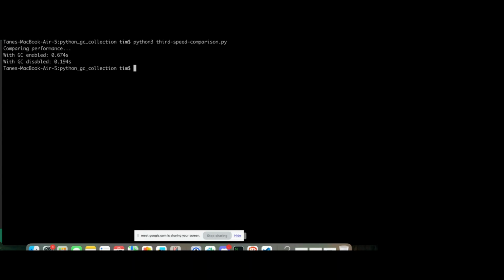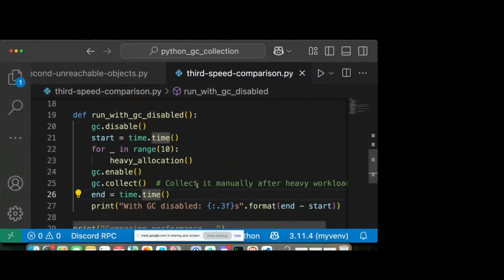And especially with companies that do things like microtransactions, you really can't be missing even a single millisecond. So I think this does show some value in using the garbage collection library over just letting Python do it all for you.